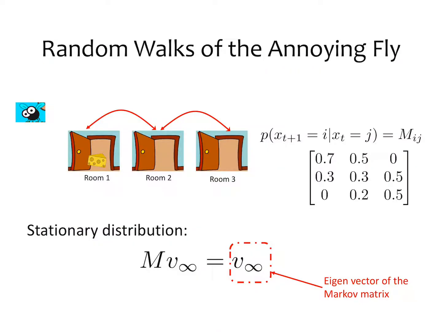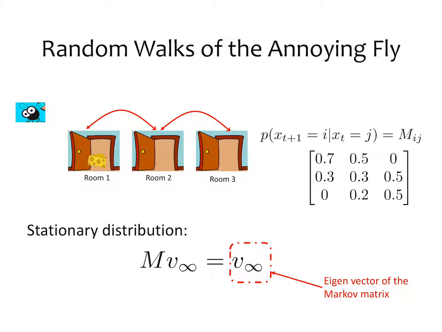Okay. So hopefully you remember this example that we had maybe 3 weeks ago about this annoying fly. If you remember, we assumed the scenario that there are 3 doors and there is one smelly cheese and this fly is randomly walking through these doors. If the current state of the fly is represented by x_t and is door j, the next door that it jumps to is represented by a matrix. You can think of it as a CPD.